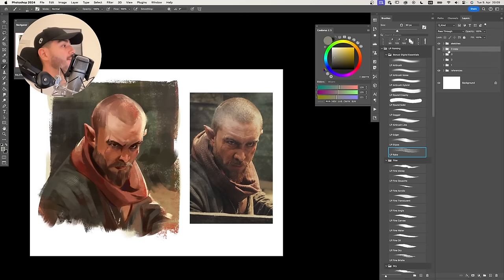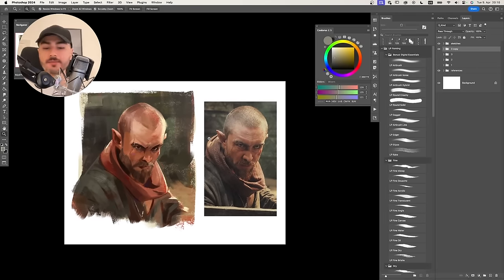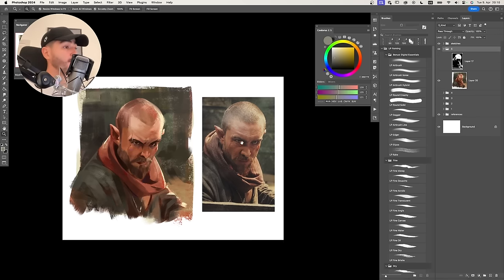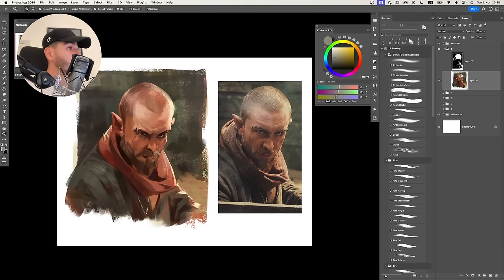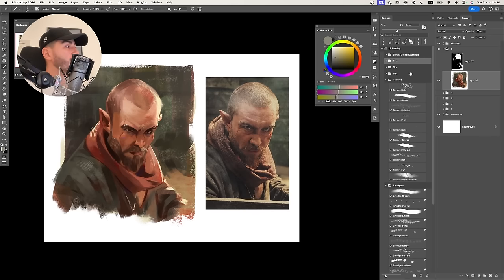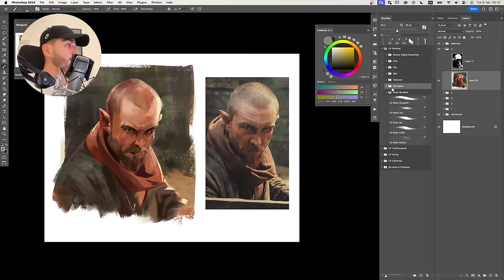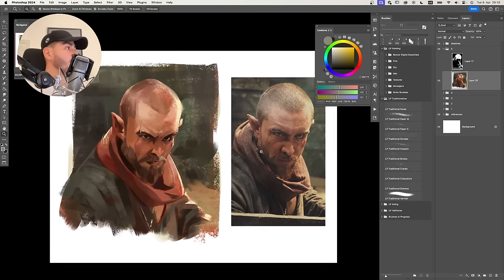And now that we have our very sketchy paint done, it is time for us to maybe play a little bit with this other pack that is called the LP Traditionalizer. For all of you that got the LP painting brushes when they were releasing, you have also access to the LP Traditionalizer. And for all of you that don't know what it is, very simple. It is a pack of textures and brushes that is gonna help you to accomplish a very traditional looking look in your illustrations super, super easy.